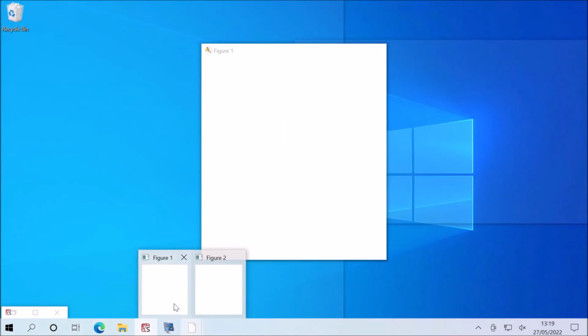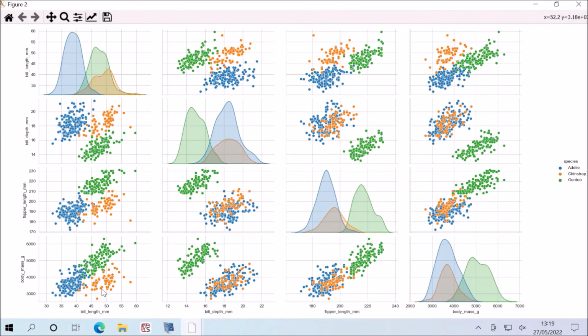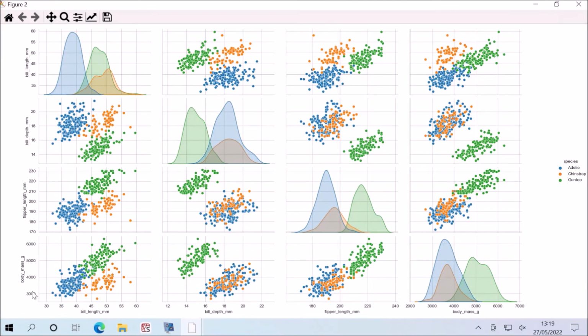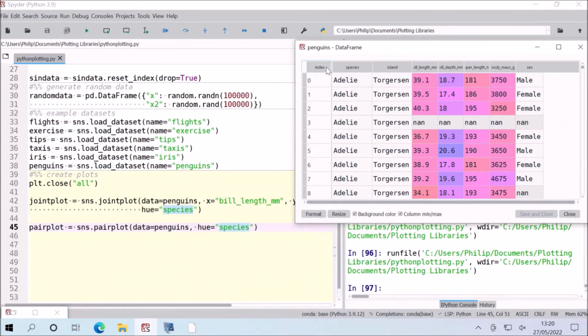So this will give a separate AxesSubplot for each XY pair available, and along the diagonal it will show just one of the features. So in this case, by default, it's using a scatter for the XY pairs, and it's using a KDE for the single feature along the diagonal. So you'll see in some of the AxesSubplots that it's very easy to distinguish the three different categories. However, in some of the other AxesSubplots, two of the categories essentially overlap, making them indistinguishable from one another.